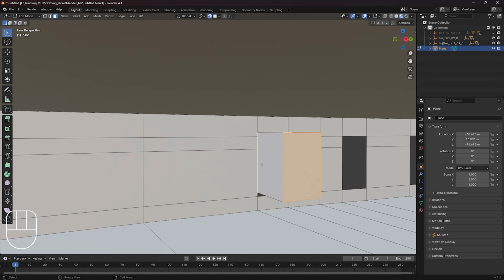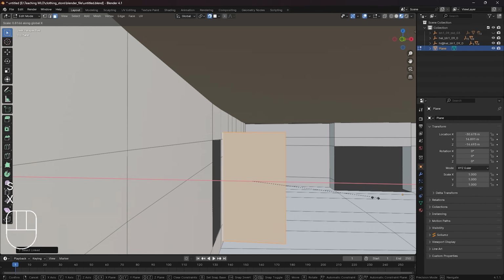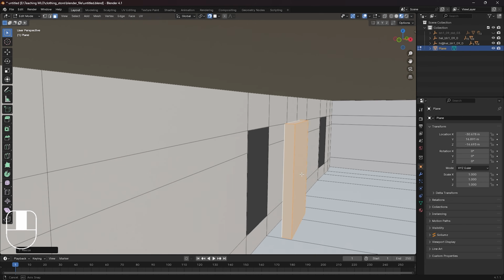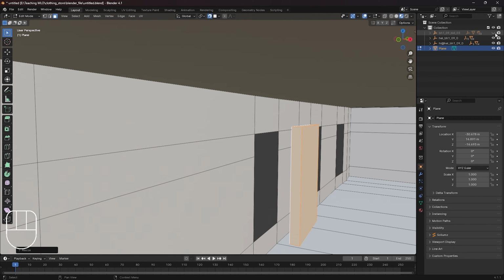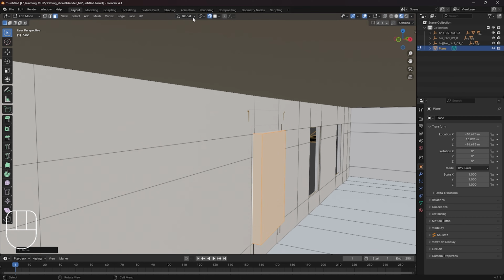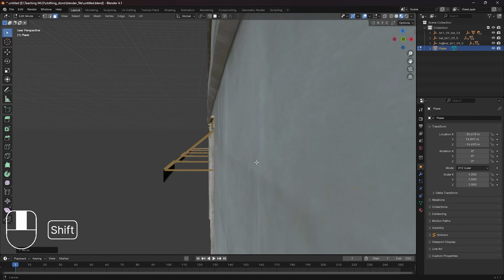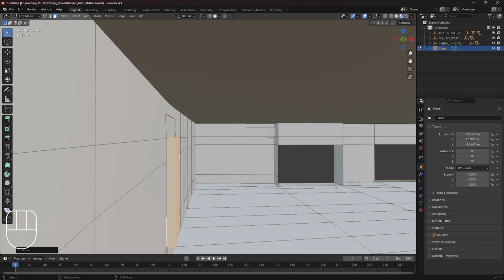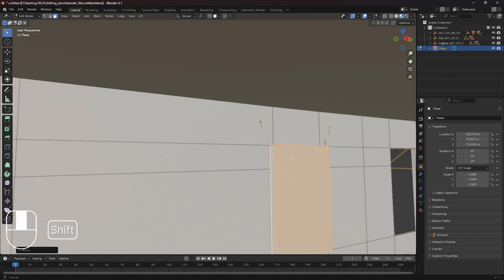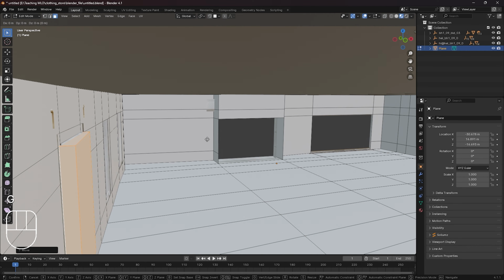Actually, before we do that, select all the faces by hovering over and pressing L. We're going to scale it on the X axis. Maybe about right there. We can adjust if needed. Hold on, let's just unhide the building, that way we can see how much adjusting we need to do. You can turn off snapping. Let's press G and X, just move it out.